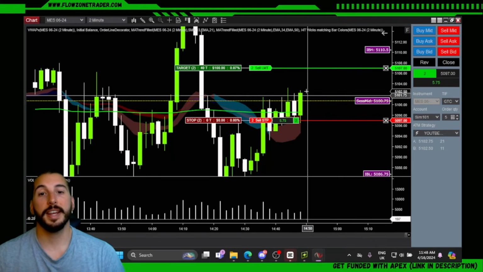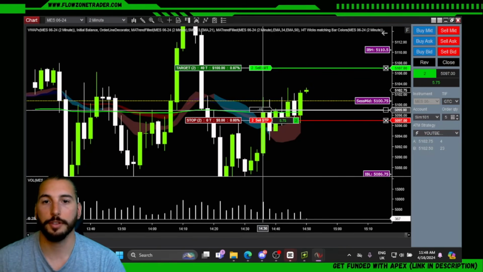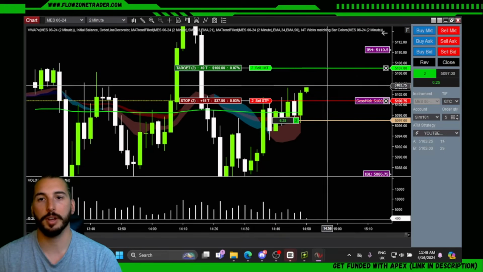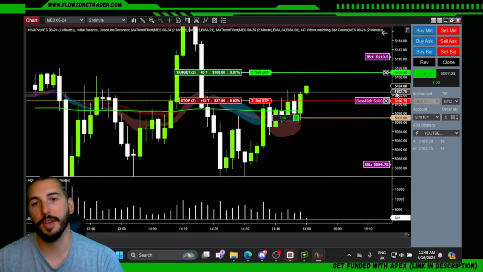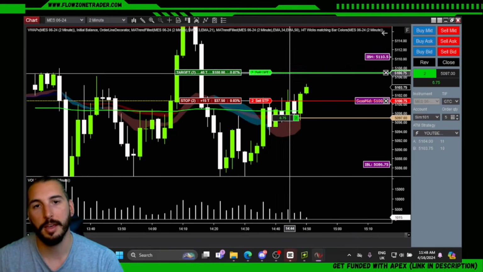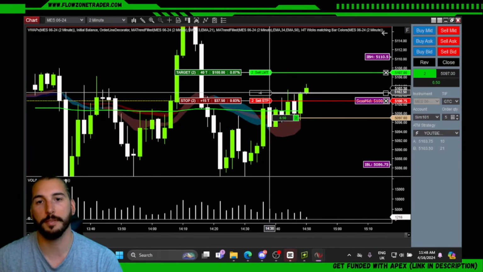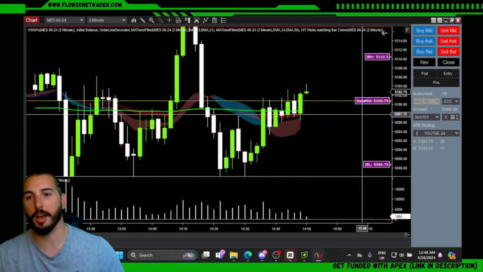So now you see this trade is playing out very nice. Again, I've got my runners. I've got 2 left on the stop. So maybe I'm going to move this stop up very, very aggressively to the midpoint of the IB, for example. So now we are either going to hit our target up here for the runners, or we are going to get stopped out. I'm going to move this up even more aggressively now, because I actually want to get out of the trade to show you something else. There we go. Stop filled. So I'm out the trade.